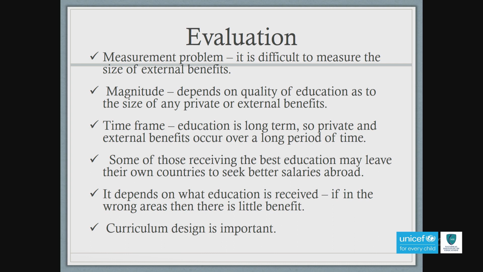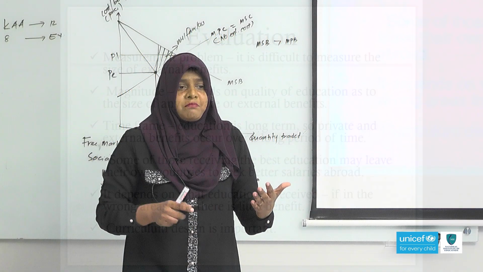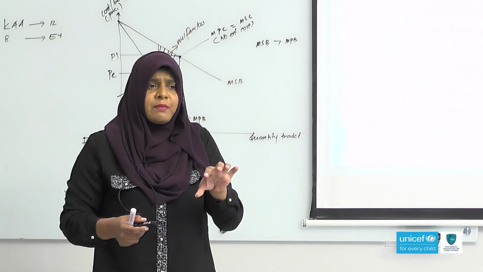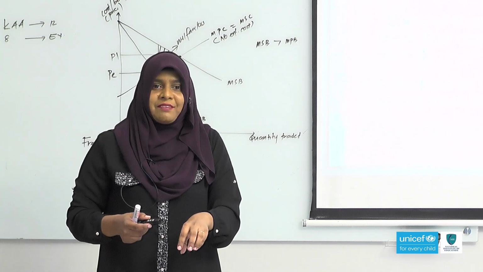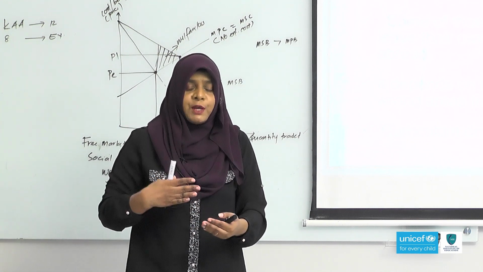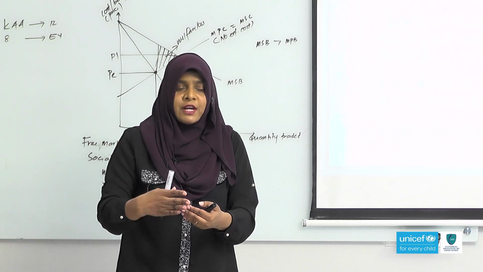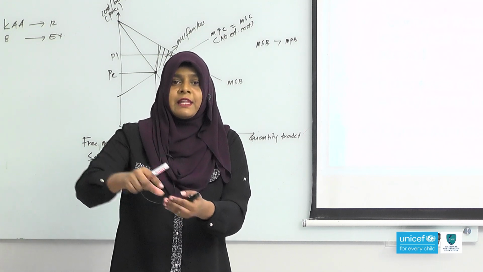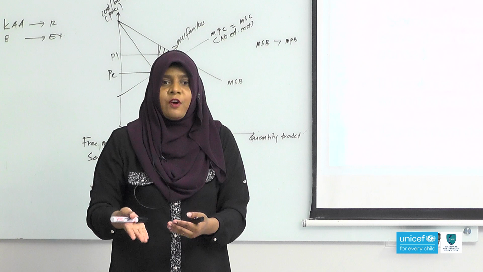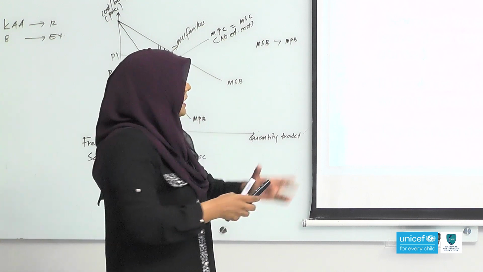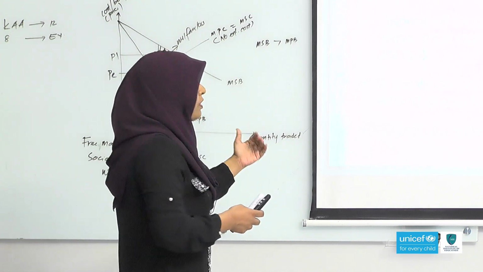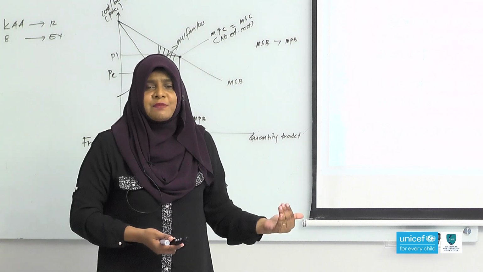When we are thinking about evaluation, one point is measurement problem. We are unable to actually, by providing education, give a monetary value to that. We cannot say that when 30% of Nigerian children are educated, it will be worth $20 billion. That we cannot say, because we never know that. In addition to that, magnitude. What is the quality of education that is being provided?